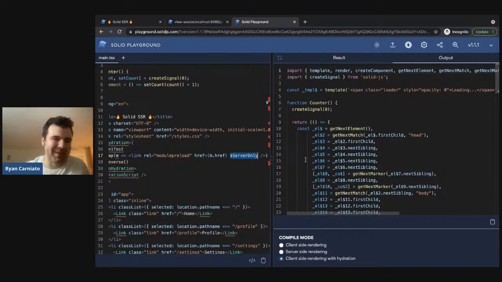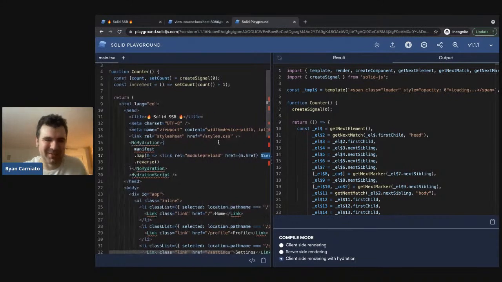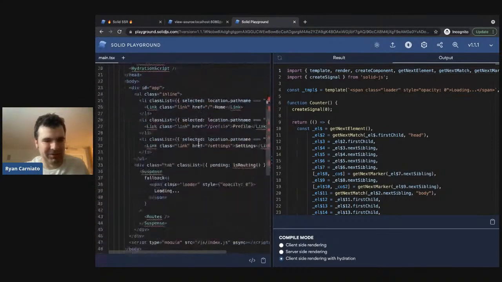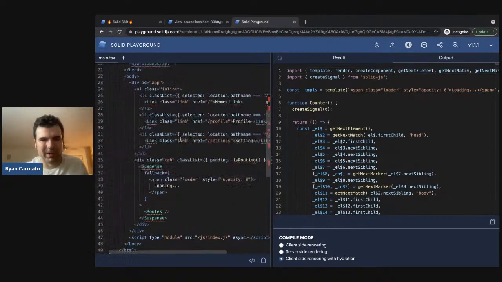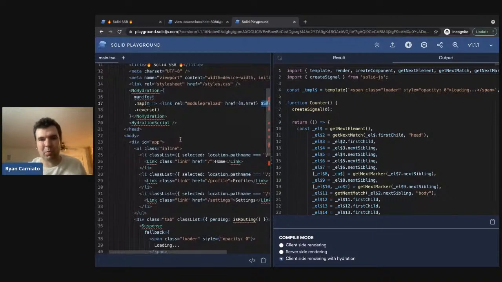you could have a 0 kilobyte JavaScript thing with Solid if you wanted to. But you could also have poor man's islands, I call it, without really doing anything, because you can just render your HTML page. You can even do it in JSX here like this, and then you can just put in whatever components you want, and it basically just won't ship the template for the main HTML page and just ship the code for those components. So, I mean, it's not fancy like Astro, but it's also no effort.